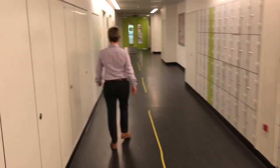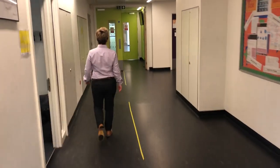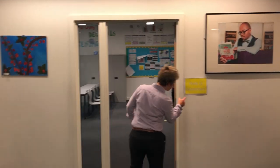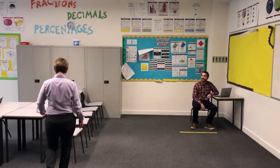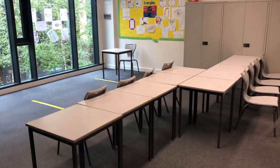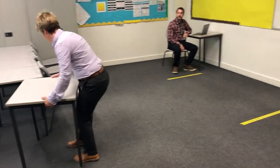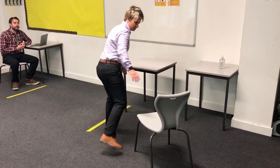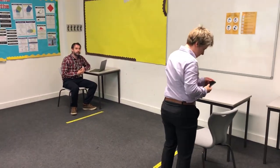The corridors should not be too busy. She finds the correct room, walks in, and she'll be able to see the member of staff waiting for the one-to-one. Look at the chairs — the chairs are facing outwards, and that means that's the chair and table that you can use. The chair and table is picked up and the table is put to the side of the yellow line. The chair is sat down so you're facing each other without the table between you.